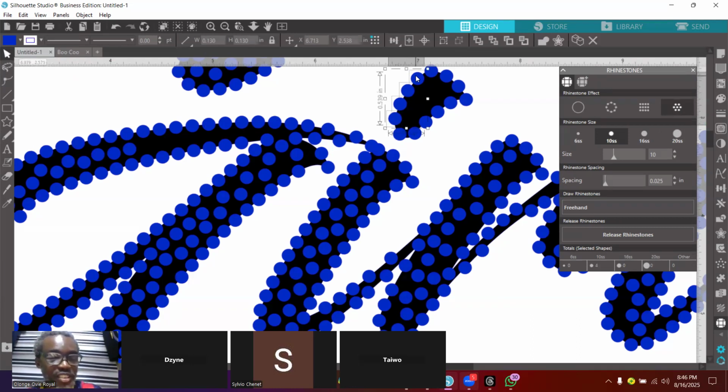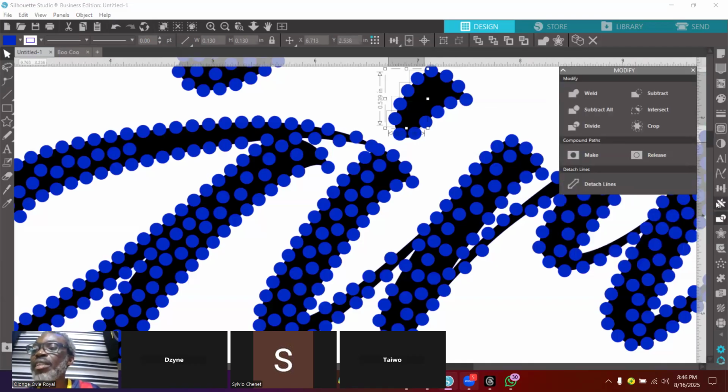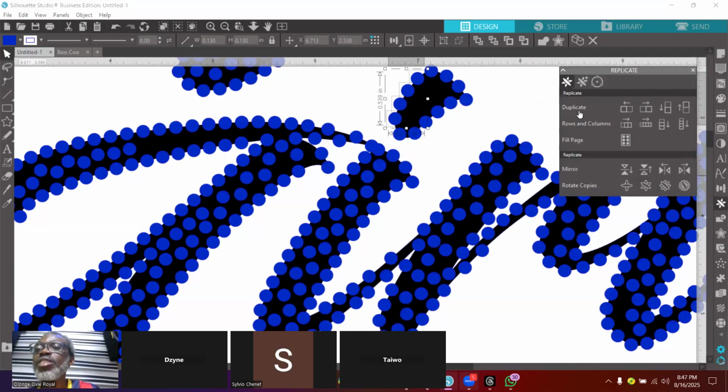Then, because I don't want to go to my replicating panel, which is this, to duplicate, I can always do my Control D. Once I do Control D, this comes out. Manually, I drag it in like this. Okay. Or let's undo that.